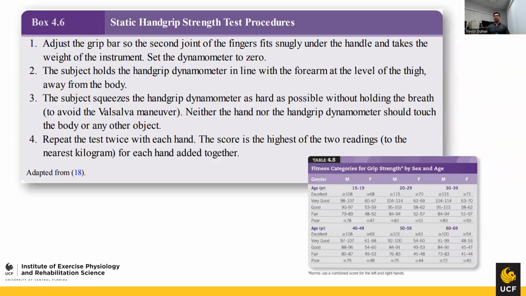So there's a few different procedures that you can use, as well as there's some normative values. I'm not going to go through all of these. There's like 3 or 4 main procedures when you're doing a hand grip. You can pretty much use whichever one you want. The important thing here is if you're going to compare somebody's values to normative values, you want to make sure that you are matching your protocol. So some protocols are straight out away from your arm or straight out away from your shoulder. Some are the arm bent, squeezing as hard as you can. Some are starting above and then moving down. Just make sure whatever normative values you would be comparing to, that the protocol they use is identical to the one that you are using.